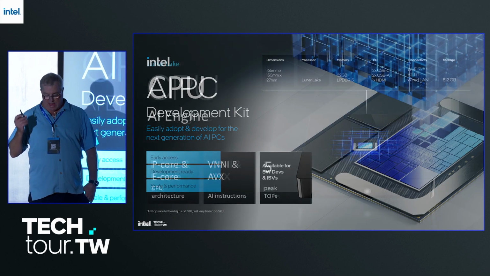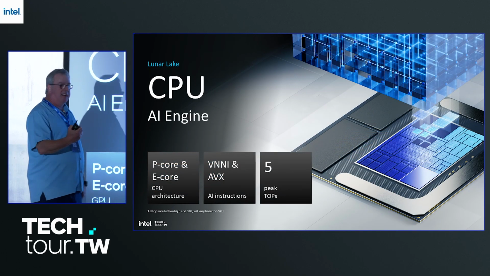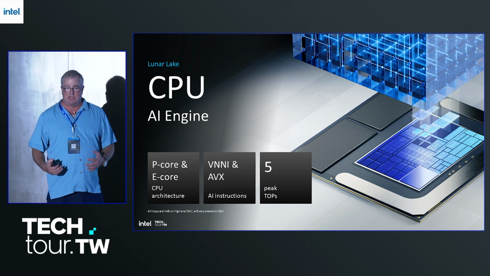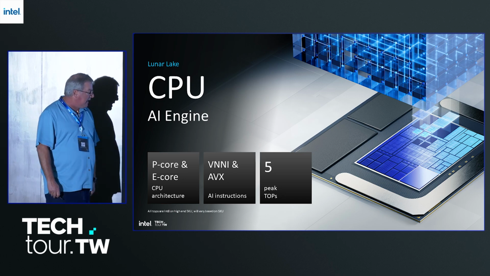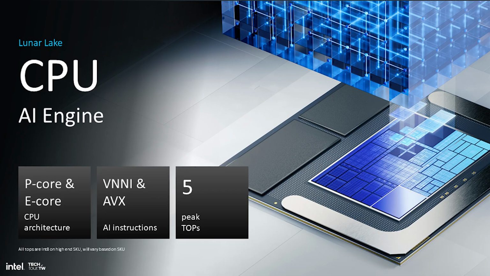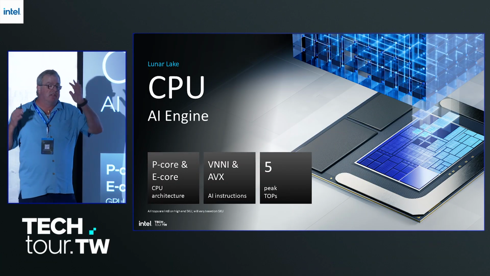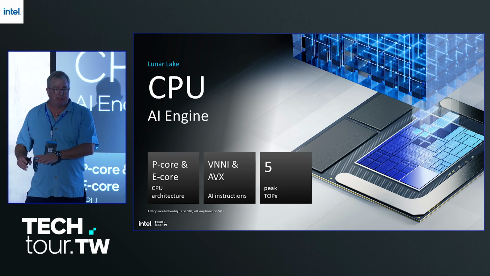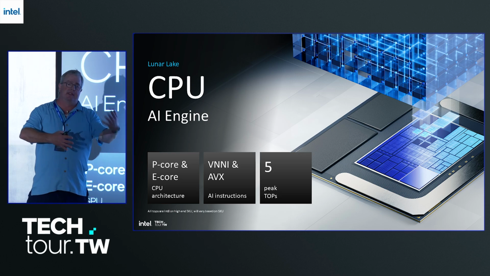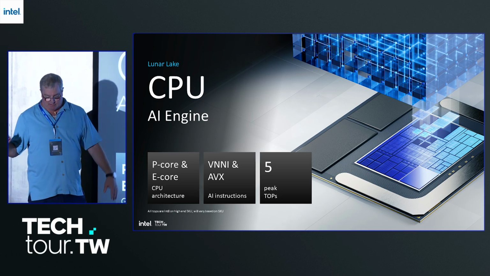Okay, so with that, let me conclude. Intel has a multi-engine strategy for AI, right? The first engine is the CPU. The CPU is either a P-core or an E-core. It has VNNI instructions, which are vector accelerators. So you can map matrix multiply and softmax directly to their native instructions on the CPU. That will deliver today around 5 teraops peak. So if you think about it, this is perfect for, I don't want to learn any new APIs. I just want to write some simple inference stuff, and I can do it with basically no context swaps, and it's just part of my program like everything else.